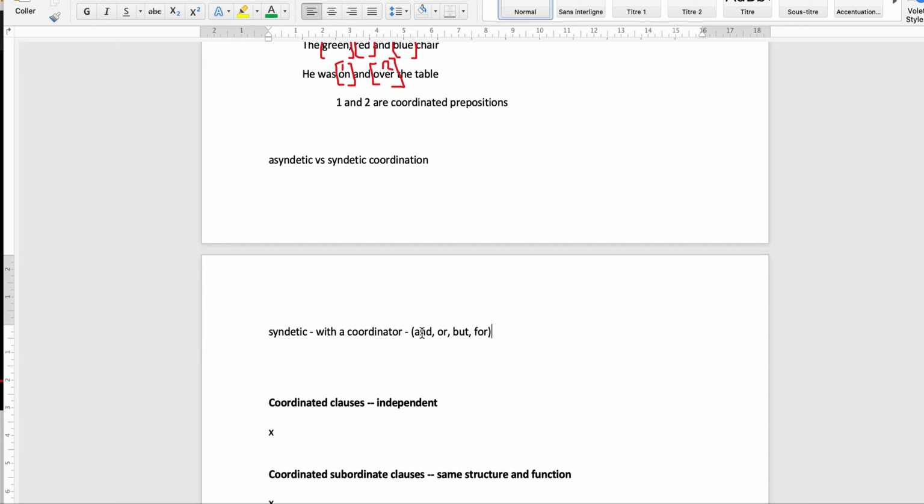So here the idea is there's a certain number of coordinators. So the typical ones are going to be and, or, but, or for. Now this for means puisque, I would say, because there's another for that's a preposition. It could be puisque also, but okay. So if for means, I said so for, it was a wonderful idea, parce que. So for can mean car, that's rare. Okay, so these are our coordinators, and we've seen them used.